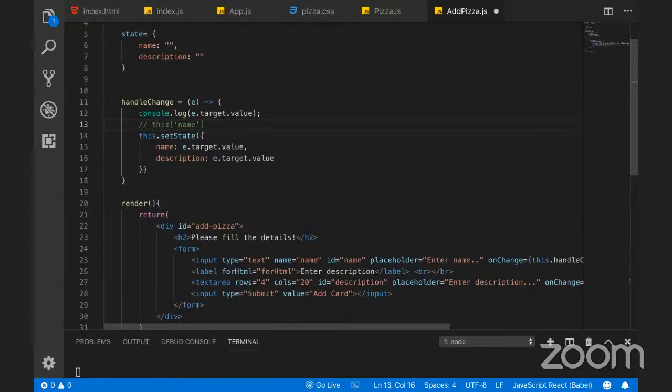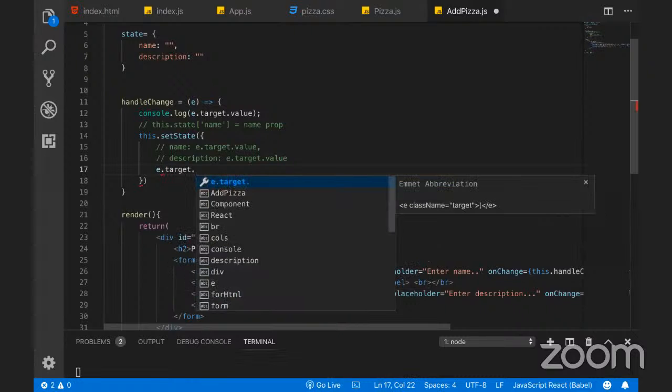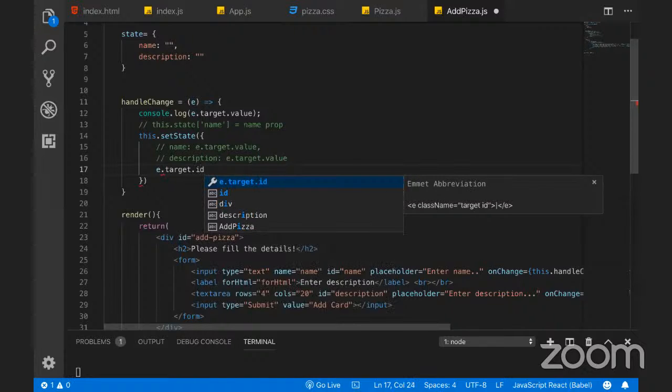this dot state, अगर name लिखूंगा, so this will give me the name prop. Correct? So अगर मैं id एक्सेस करूं तो उसका आउटपुट नेम होगा. अगर ये वाली id एक्सेस करूं तो उसका आउटपुट डिस्क्रिप्शन होगा. राइट? So what we can do is I'll leave it in as a part of comment and I will say event dot target. उसमें हमने id भी एक प्रॉपर्टी देखी थी, ठीक है. event dot id कैप्चर करेंगे और ये चीज किस चीज के लिए होगा, this will give me these values.